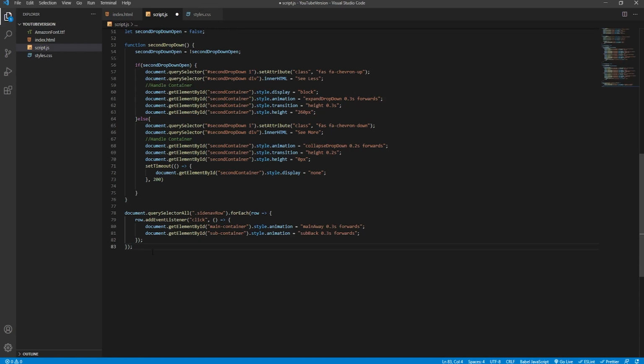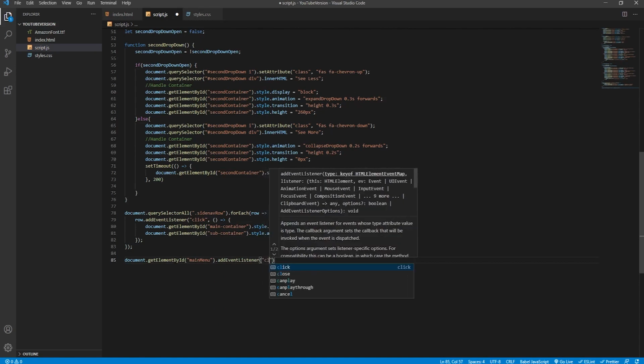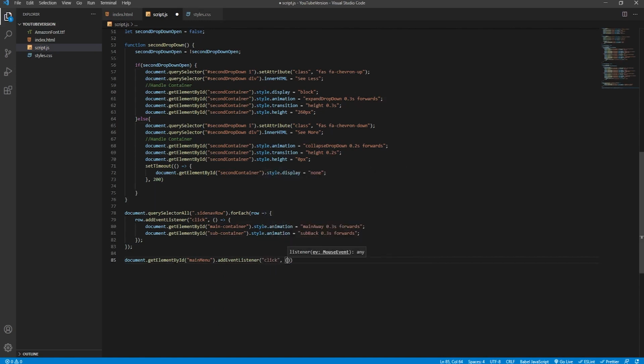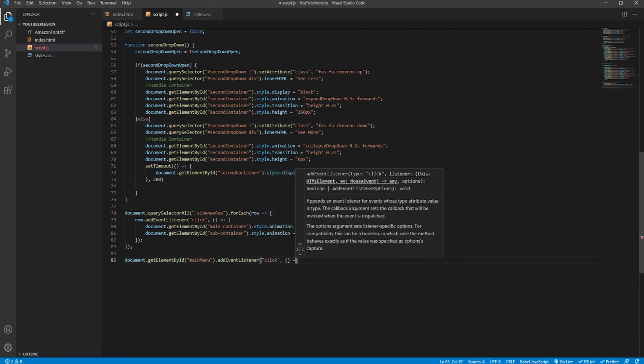But what we want to do is create an on-click listener for the main menu element. So when they click on that, also getElementById main menu dot addEventListener, click, and then an arrow function but with no argument.